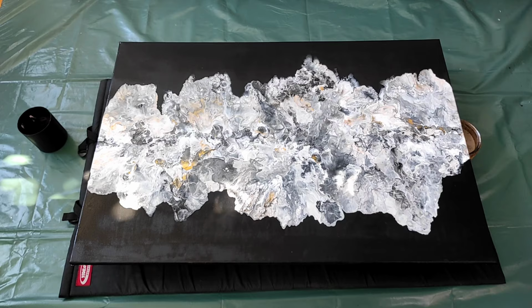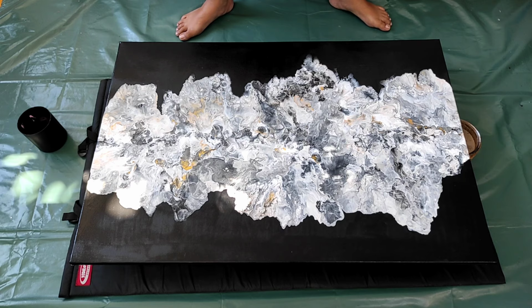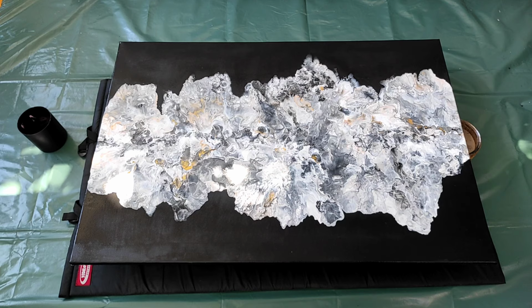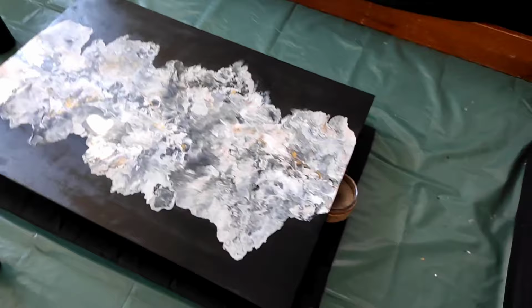Don't forget to get the sides. Right, we'll let this dry for like 30 minutes to an hour, so it's gonna be super, super dry. I'm gonna dry it off first, and then go back and check it out. What time is it? It's time for lunch. 2:30, exactly 2:30. I'm gonna check it out by 3:30. And let's see. Let me try to show you in close up. That's it.